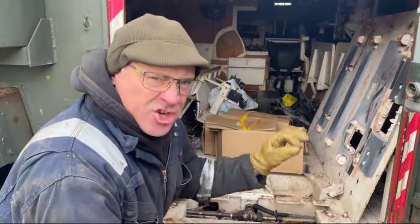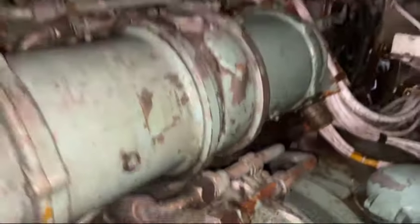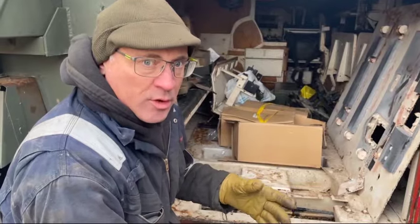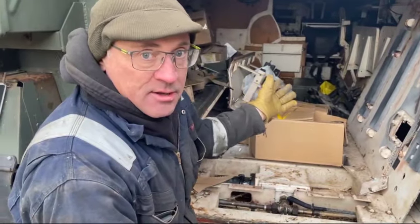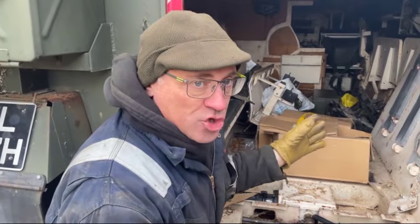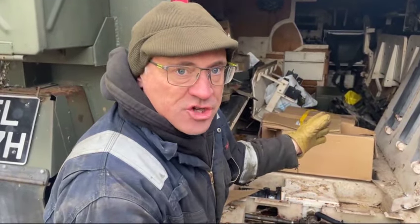All the impellers will be changed. The engine will come out and have all its oils changed. We'll run it up outside the vehicle to make sure there's no oil leaks and everything. Steam clean the engine bay, exterior, interior, and then get it into the workshop and give it a full strip down and check over.